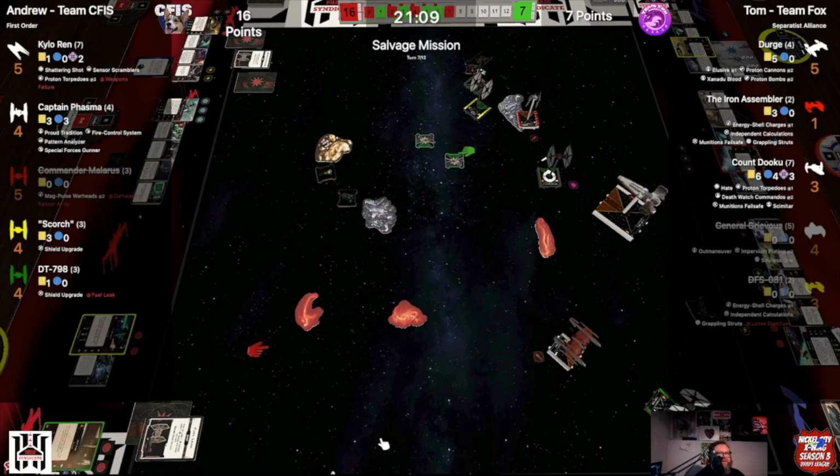So if you kill DT, that's another 3 points. That puts you at 10. If you kill Kylo, that's 7. That's 17. That'll put you 17 to 17 if you don't lose anybody.